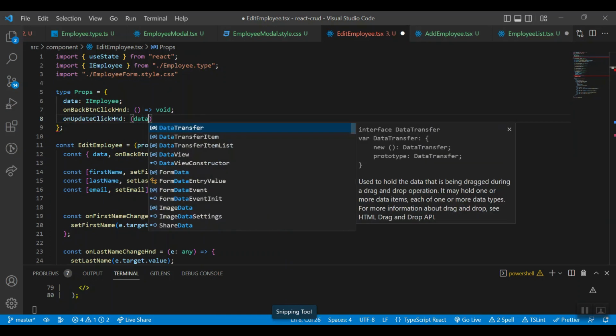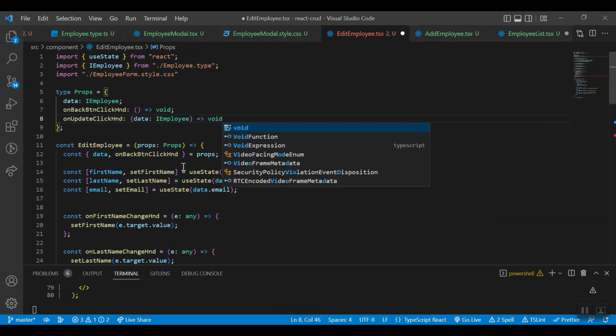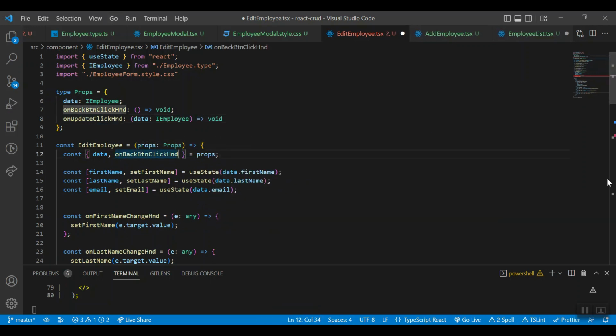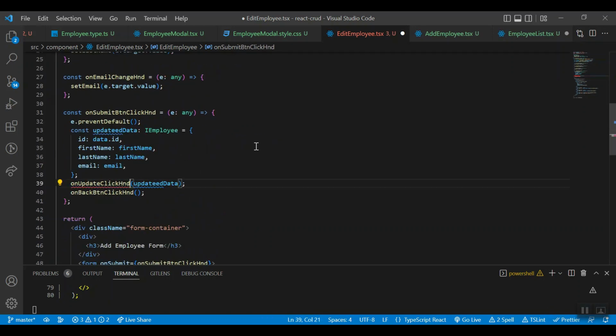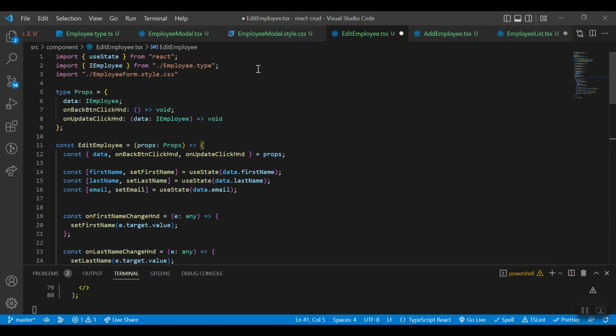We need to pass the data. We are not returning anything, we don't need anything. So here I'm writing a destructuring statement and I can use it here. Some spelling mistake, so updated data, fine.